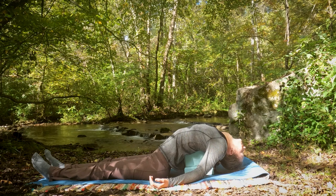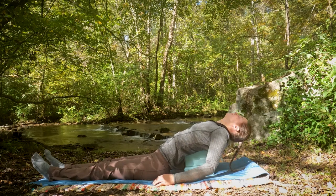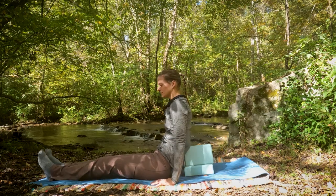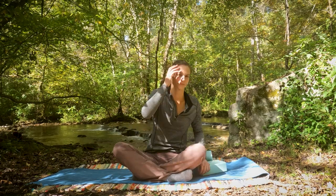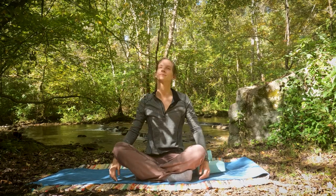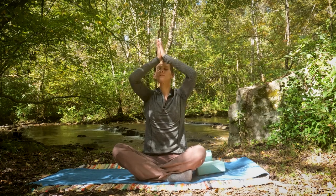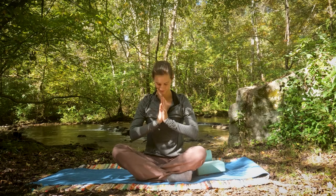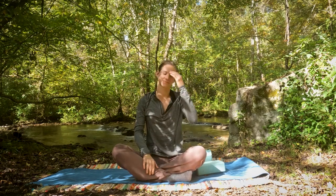Take one more deep inhale, filling the belly with air. And exhale as you make your way back up to seated, coming cross-legged in the center of the mat as we finish with one closing breath together. Inhale as you sweep the arms up. Exhale, hands to prayer at heart center, bowing down, thanking yourself for taking the time for this practice today.